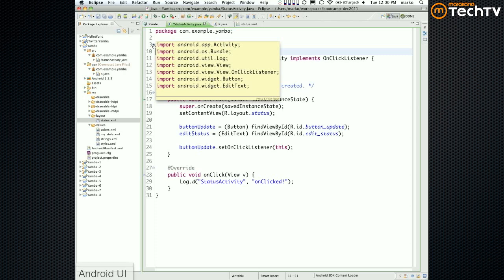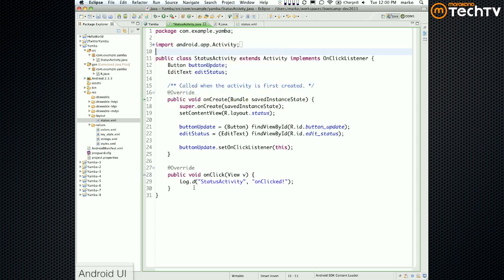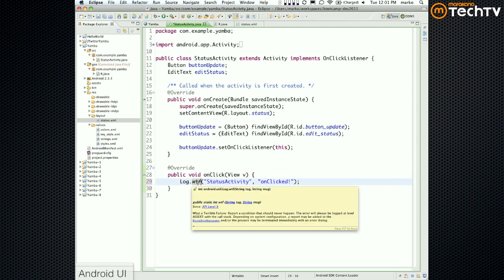So what is the .d? .d, yeah, the log can print into separate, you can filter it based on severity as well. So you have, for example, .i is info, .e is error, .w is warning. There's actually even this one, .wtf. I'm not making this up. And it doesn't stand for what you think it stands for. It stands for what a terrible failure.